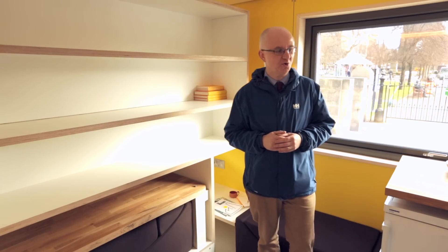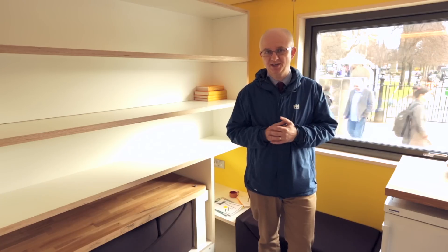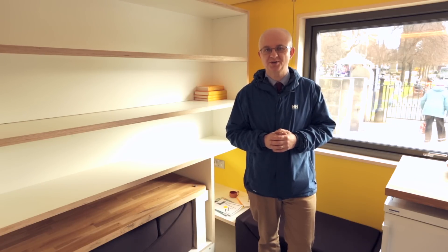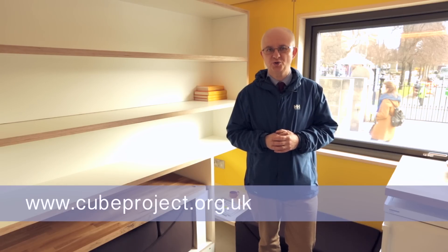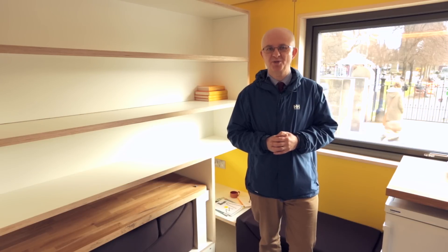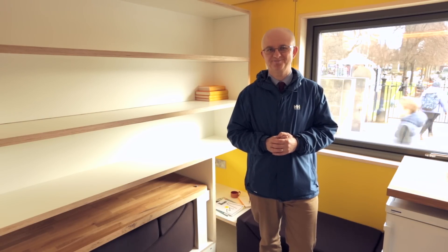That's the summary tour of QB3 here at the Edinburgh Science Festival. QB3 was designed by Dr. Mike Page from the University of Hertfordshire. For more information, go to www.qproject.org.uk where we'll have all the latest information. QB3 is available now for purchase from our building partners, Bolton Buildings, and there'll be more information on the website. Thank you.